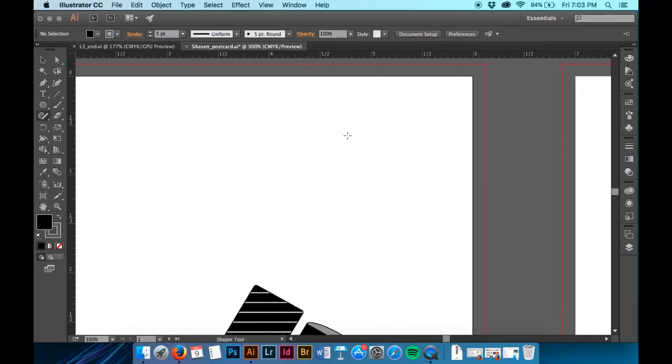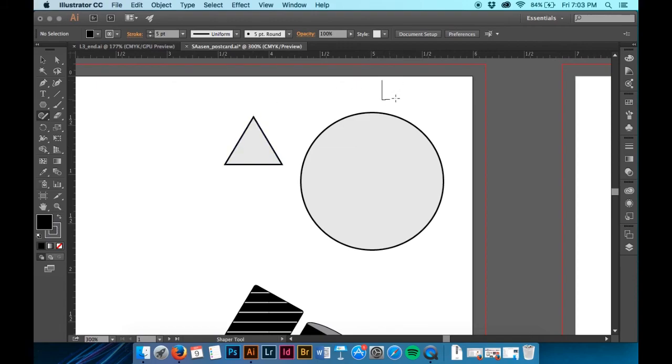The Shaper tool creates shapes out of things you draw. So if I draw a circle, it draws a circle and matches it up. Nice big oval. I can do a triangle, I can do a rectangle. If I don't want some, I can scribble it out and say, I don't want it.